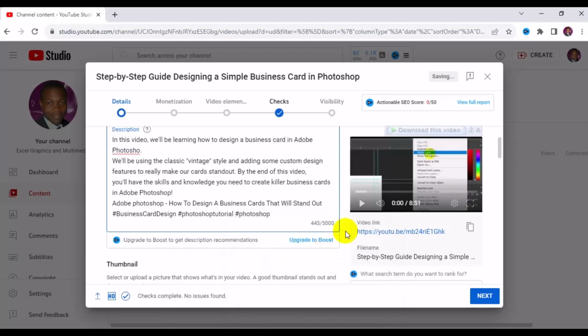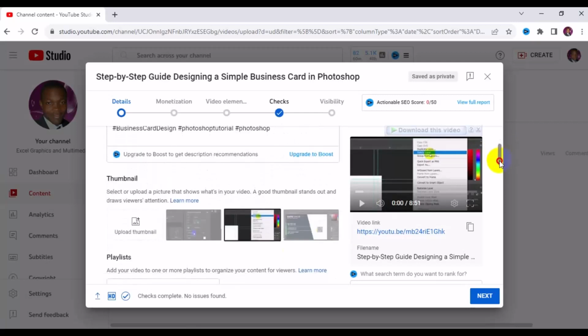You can add as many hashtags as possible to your video. This is another factor that generates more views for your video. For me, I will just add 3 for now. Then we can scroll down and continue to check other settings that we need to take into consideration.